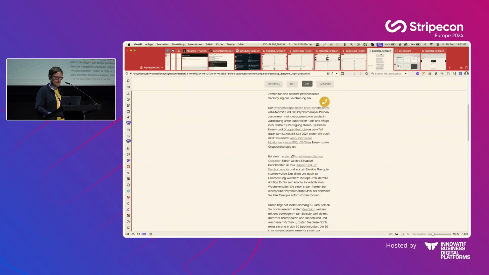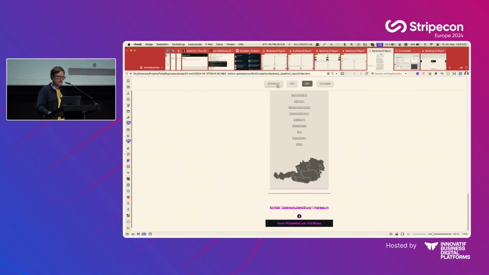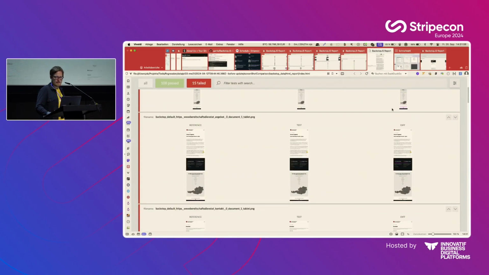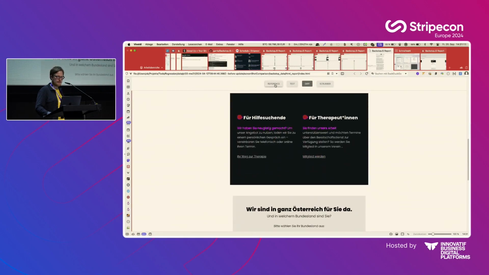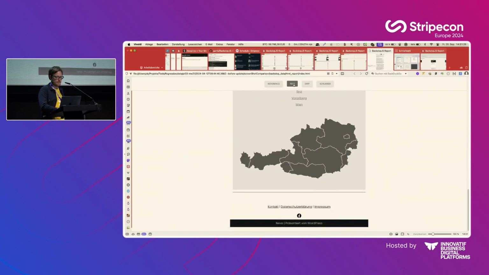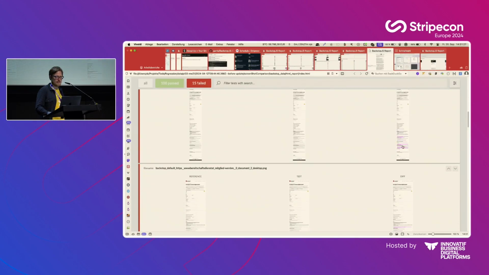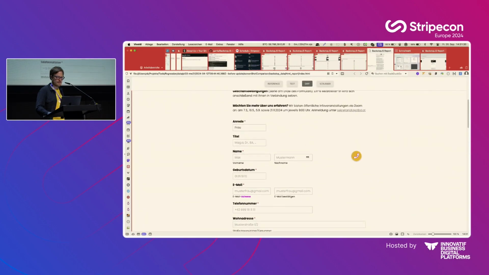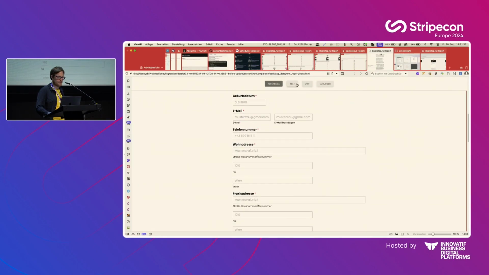So for example, when I look on this page, you can see at the bottom, there has something moved, some pixel. And another thing that has changed over here, with the naked eye you almost don't see it, it's a pixel shift. I suppose that the font was updated in the theme update, and if the font changes, there can be small differences in rendering as well. And this supports us in finding out if there's an actual change or something that we need to correct. There's a field label that has changed, might be even also through the update.